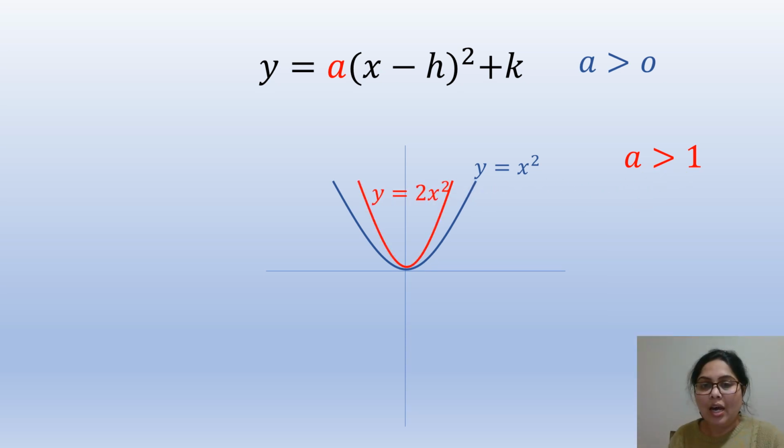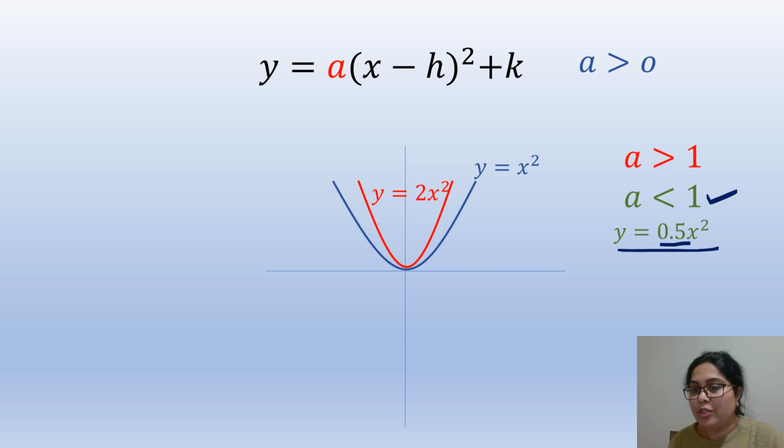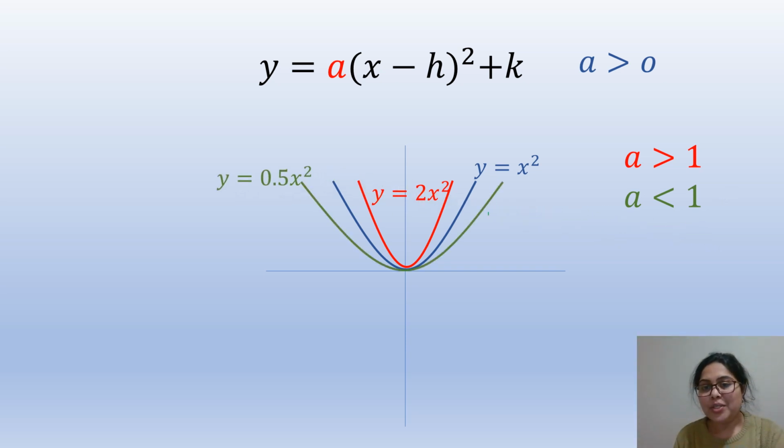So you can see how this parabola will look. That means if the value of a is more than 1, the opening of the curve narrows down. Now let's see the effect of the value of a when it is less than 1, and consider this parabola where you can observe the value of a is 0.5, which is less than 1. And here goes the green one. You can observe when the value of a is less than 1, the curve's opening widens. So it's interesting to see how the value of a affects the opening width of the curve.